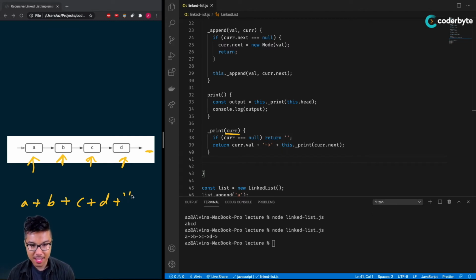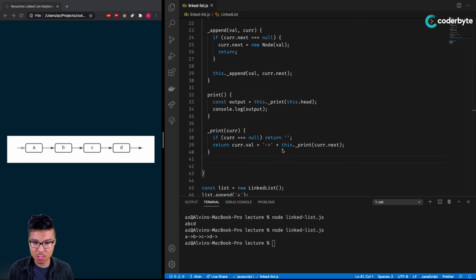down right here. And if you look at what happens when you actually evaluate this final return statement, you're basically just adding all of these characters together. Again, in this little sketch, I've excluded the little arrow, but you can imagine they're between every pair of characters over here. Cool, so hopefully now we're getting a pretty good understanding of how to implement linked list algorithms recursively.